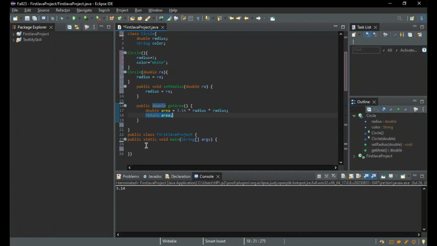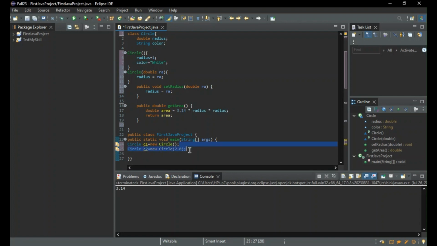Okay, now what? Now here I will instantiate our first object. So first I need to identify or declare what is the type of it. So the class is the type. Okay, so circle c1 is equal to new circle. Okay, here I'm calling what? I'm calling the constructor, the first one that doesn't have any parameters. Okay. I will create another one using another C2, using another what? Using the second constructor, and I will make the radius as 2.0.